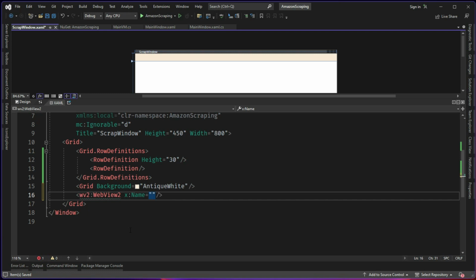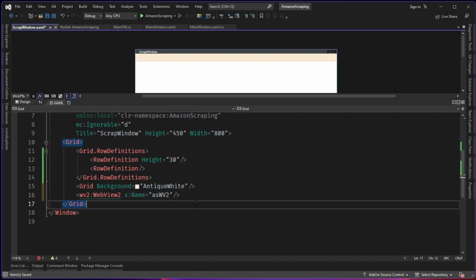Let's call it AmazonScrapperWebView2, anything that is reasonable or you find meaningful for you.